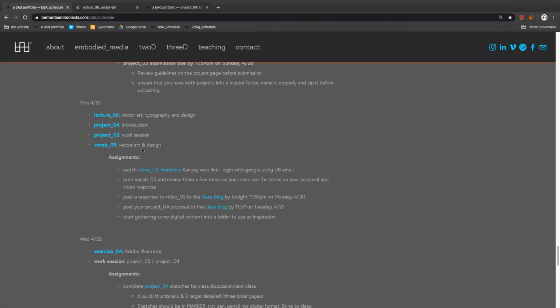I don't know if I looked at this one in particular over again, but anyway. So vocab 5 is still on there, and different things that are covered there pair with my lecture. So I don't sit there and define every kind of vocab word that we're going to be using, like baseline, so it's going to be good for you guys to still educate yourself on that.